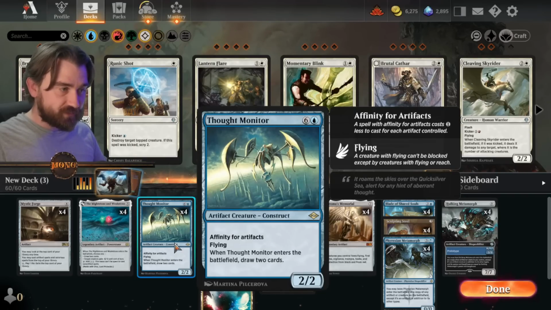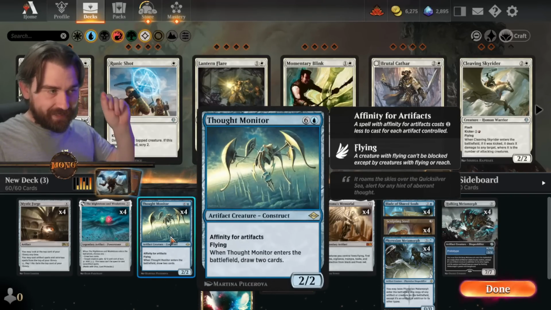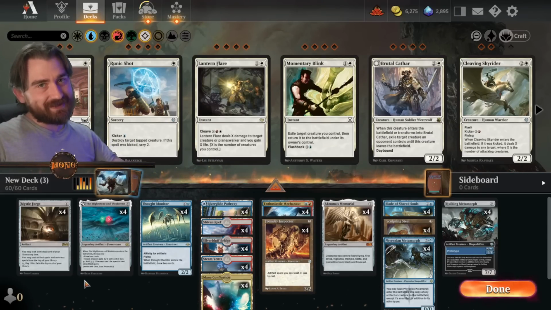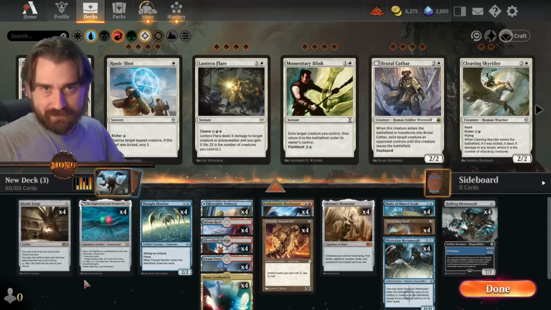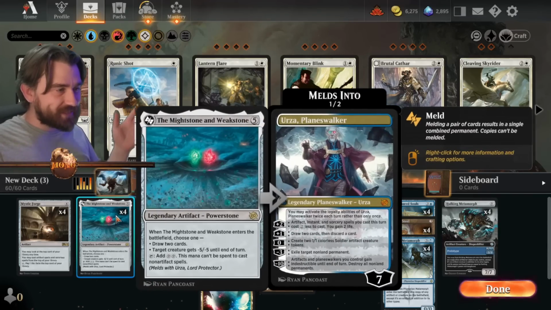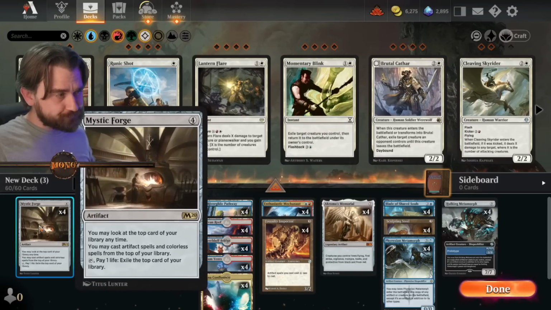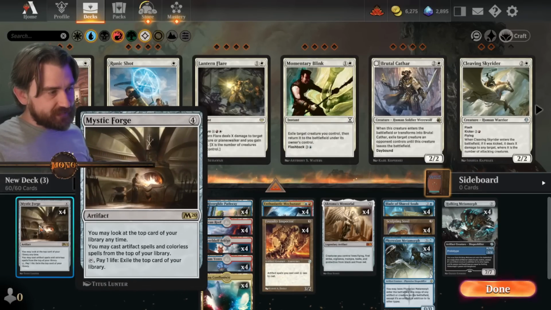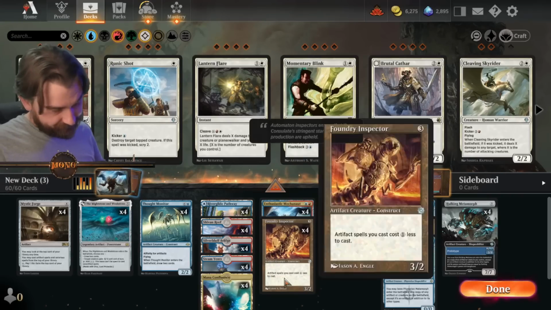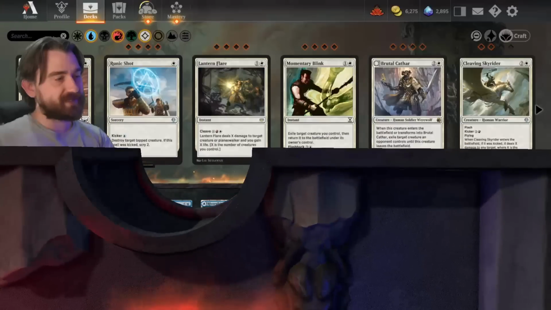Now we just need a way of going through the deck, and that's why we have the remaining cards. Thought Monitor is gonna draw 2 cards. Before I had the Thought Monitor, I had another card in the deck, and I also had a land, but we're not gonna talk about that. Those were traitor cards. I'm not gonna talk about them. Anyways. Mightstone and Weakstone, of course. When this costs 0, it's pretty good. Just draw 2 cards for 0. And the Mystic Forge. You may cast artifact spells and colorless spells from the top of your library, and everything is an artifact spell, so we can cast everything from the top of our library. Great. Let's jump into the game.